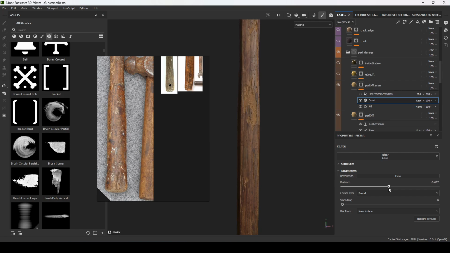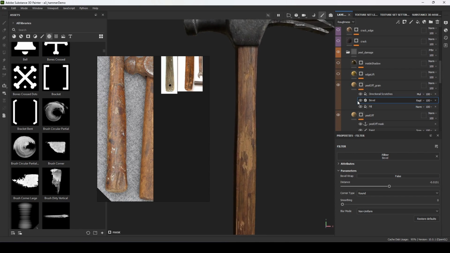It's kind of hard to see on these, but it essentially gives you a slope. I didn't really need to use it, but I just did it anyways. And so then I added the directional scratches. I could just do the directional scratches and not use the bevel at all. But by doing this, I kept it a little bit away from the edges. So you can see it's pushed away from the edges a little bit and not right on the edges. That's the main reason why I did it, but that's just personal preference.